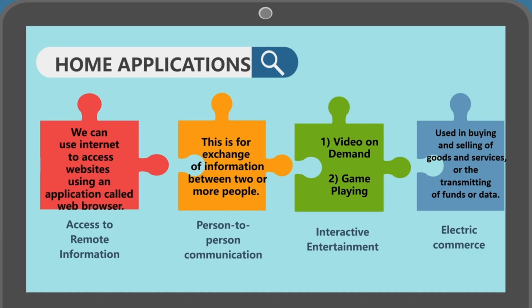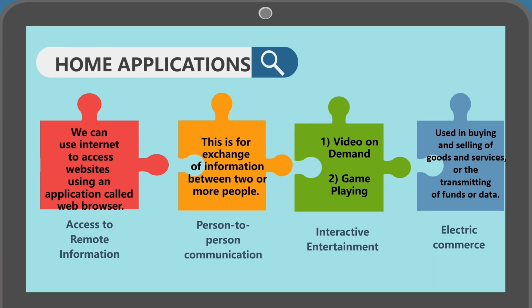Video on demand helps us to stream any movie or videos on the internet every time that we want. And game playing provides us a lot of different and interesting games that we can play every day or when we want. And the last one, we have electronic commerce. Electronic commerce is used in buying and selling of goods and services or the transmitting of funds or data.